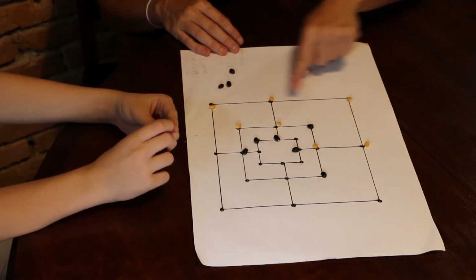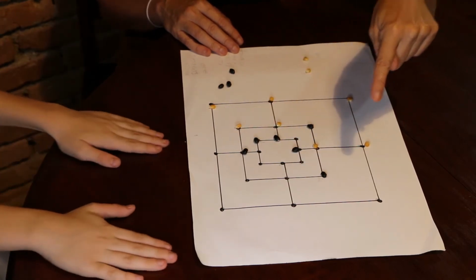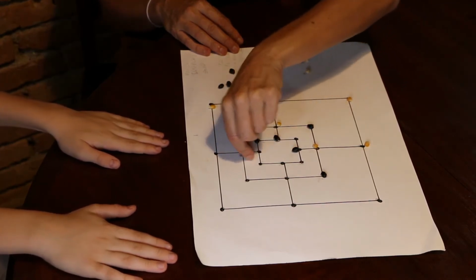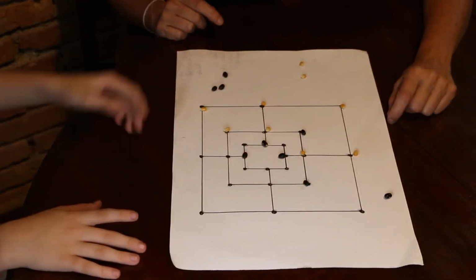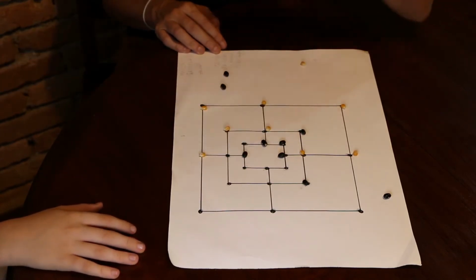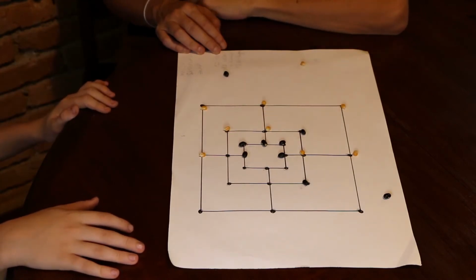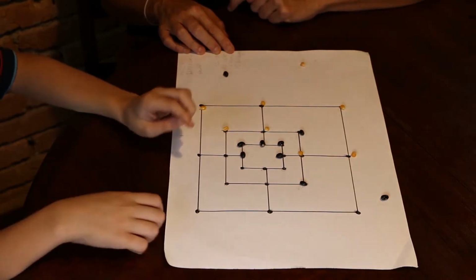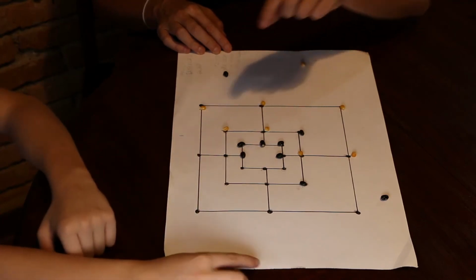So here, this time I made a mill, so I can choose one of my opponent's pieces. I should prefer not to take a piece from one of his mills, and that piece is out of the game. Your turn. Now he made a mill, so this time he can choose one of my pieces to take out. Trying not to take out from a mill, preferably. That piece will also stay out of the game.